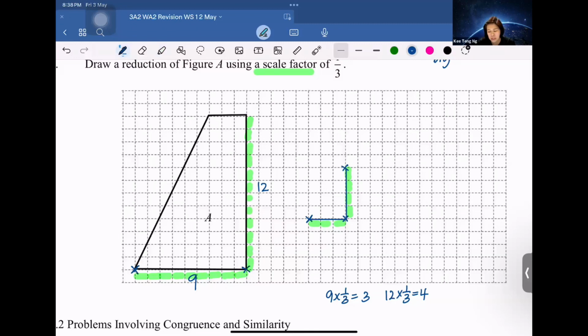Okay, so in this case, this one is 3, this is 4 squares. Then the next one over here, this will be 1, 2, 3, 3 squares. 3 times 1/3 will give me the number 1. Right, so I just need to count 1 square over here, and then draw this diagram. So looking at this, I can actually complete the diagonal portion for this side already. But what happens if some of my diagrams have a lot of diagonals and they do not have vertical straight lines all the time? Then how can I actually count a slanted line?